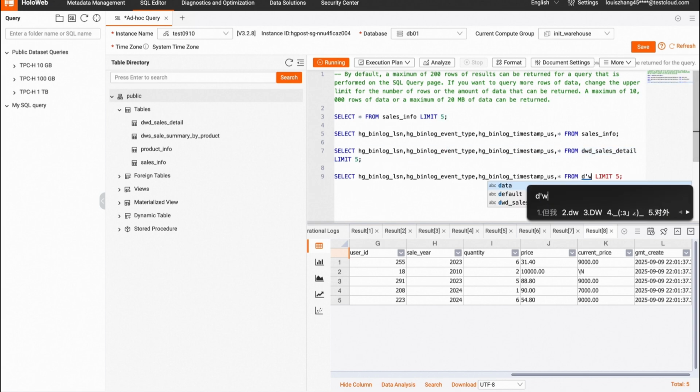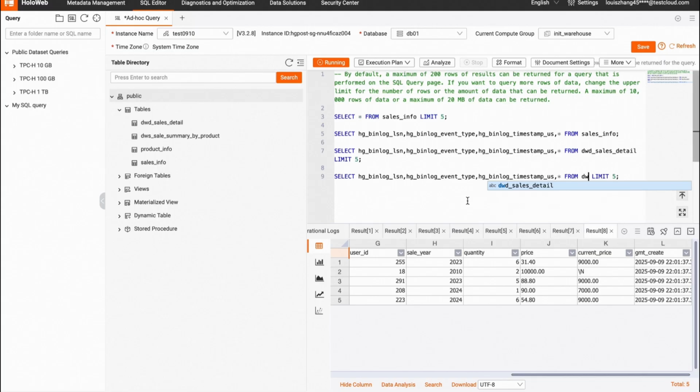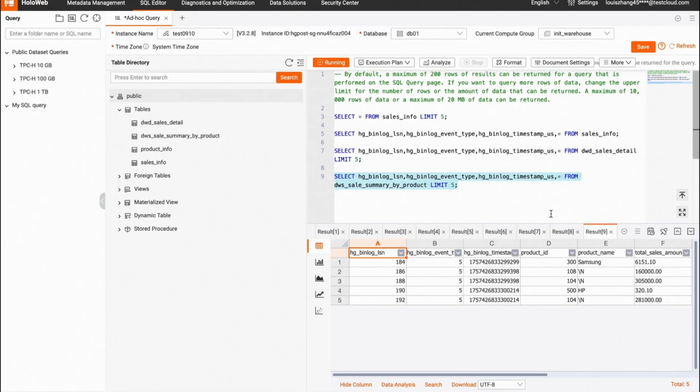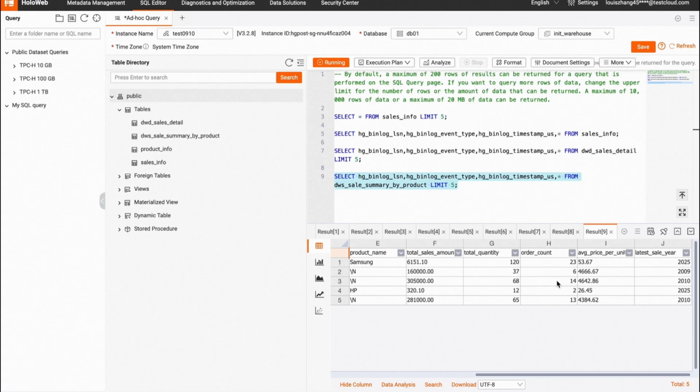We just need to change this into the table name of our DWS table, and then we hit run. Here we can see that all the binlog information and all the sales summary information are recorded here in the sales summary table.